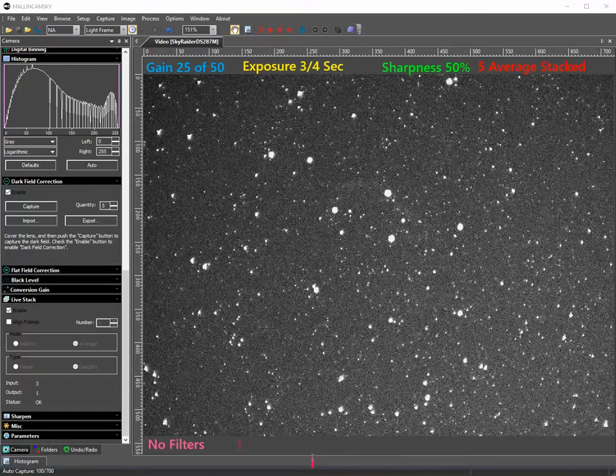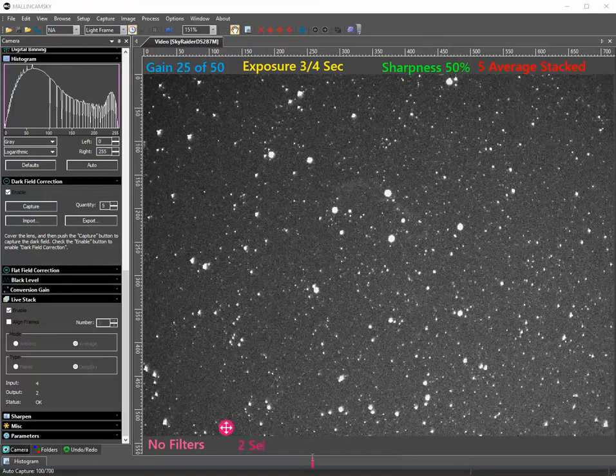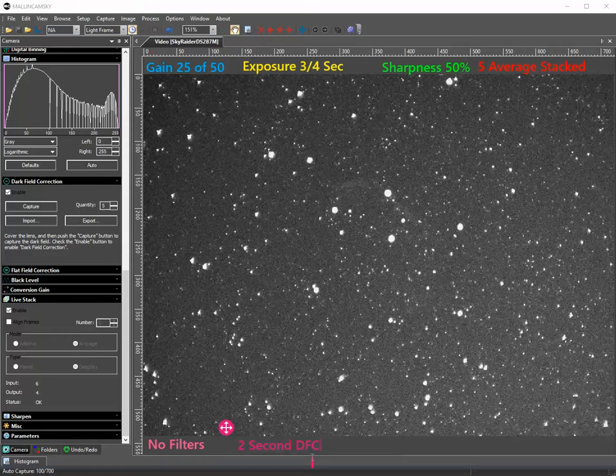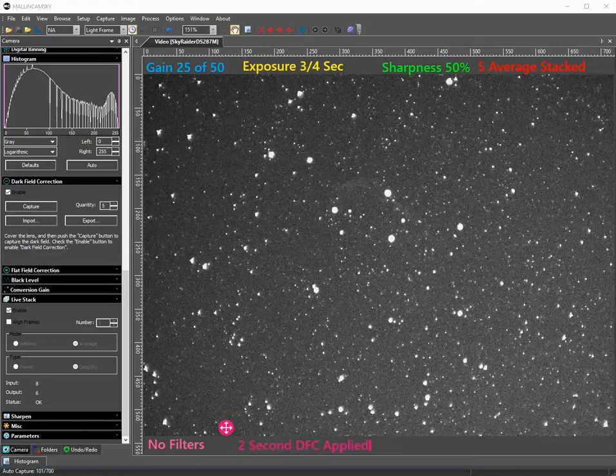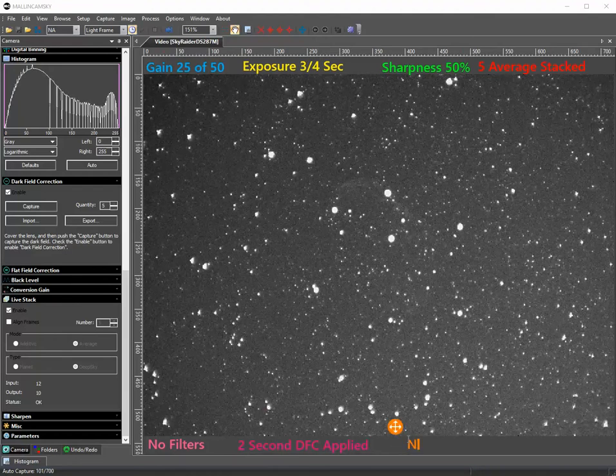Yeah, okay. 2-second dark frame correction applied. Okay, and then the last thing I want to put up is what this is. This is the Crescent Nebula, NGC 6888.